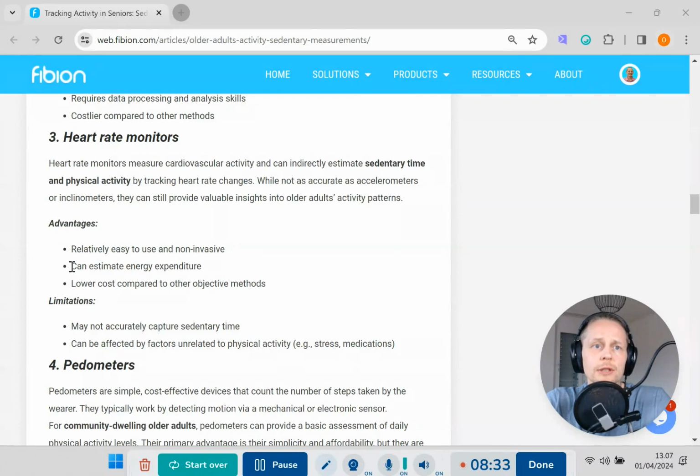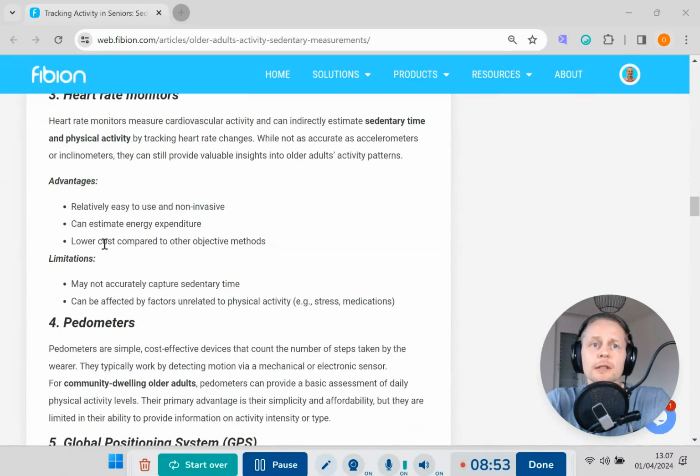And also if you're using a wrist-worn activity tracker, you need to have it quite tight on the wrist, and the skin cannot breathe there. So it's maybe often considered easier than it is, because people usually wear it only when they are exercising. And the good thing is that it can estimate the energy expenditure. Like I said, it's measuring the relative intensity of the exercise, and it might be lower cost compared to other device-based methods, although it depends.